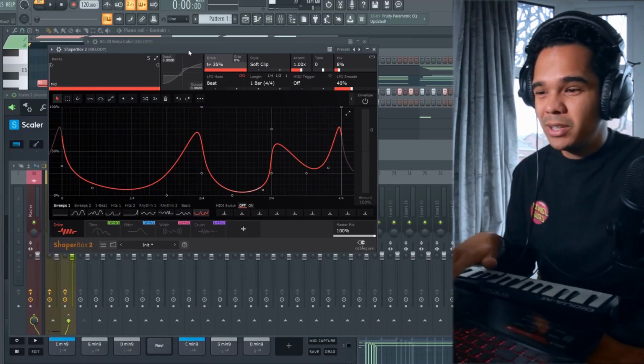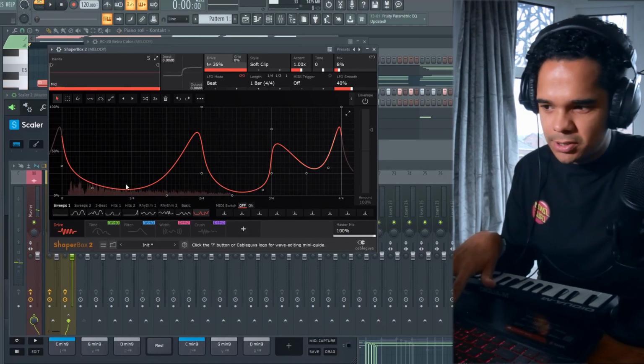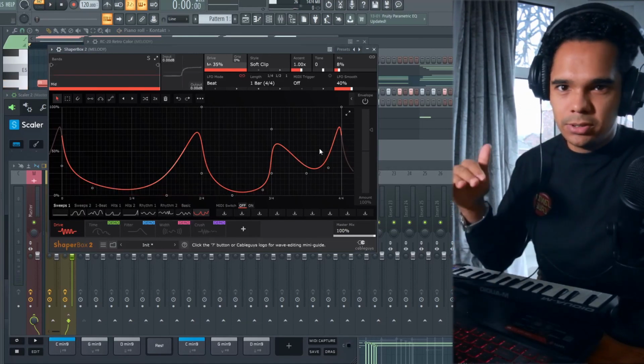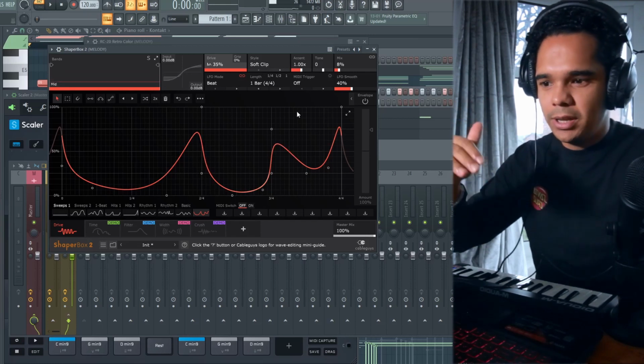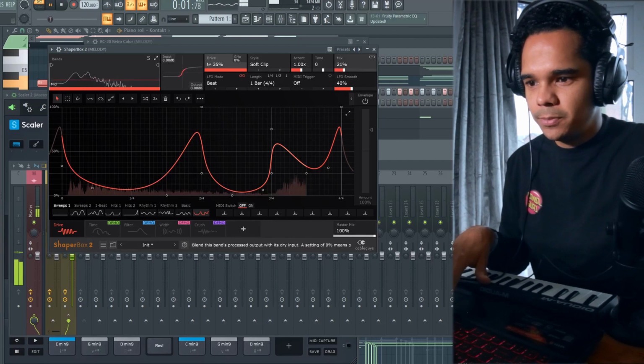So Driveshaper is basically a distortion plugin, and that's me saying it very, very basically because there's an absolute ton of things in this plugin. It almost acts like Gross Beat, but it's for distortion, if that makes sense. As the beat plays, you can see the sound signal coming through at the bottom. These curves and these lines basically show you when the distortion is coming in and out. So it's kind of like a sequencer for distortion. So you play it, turn the mix up.